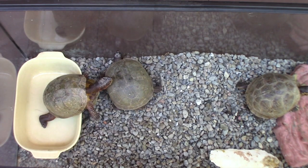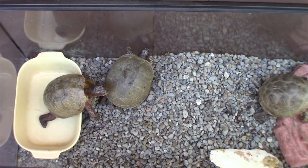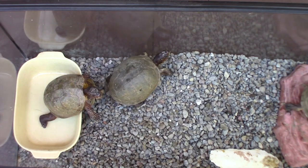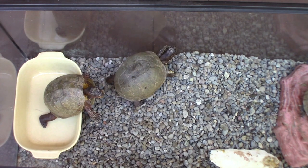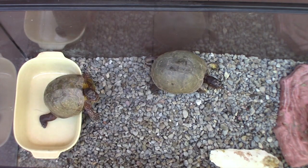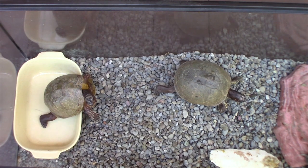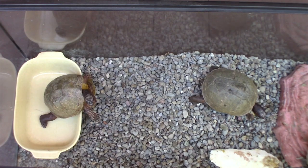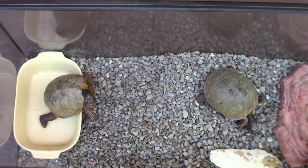They're taken in in the evening to avoid predators. Predators can be very vicious when it comes to turtles, and turtles can be rather inquisitive — they can even stick their heads out of a wire cage, which would leave them open to being killed easily by something like a raccoon or a skunk. That's why they're taken in at night and put into the tank. A tank is not ideal because it took these turtles a long time to recognize what glass was. During that time, you can tape paper on the outside of the tank to make clear that there is a natural barrier.